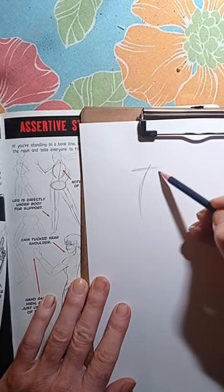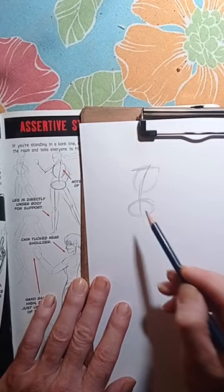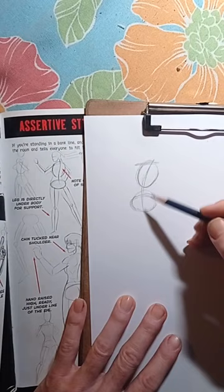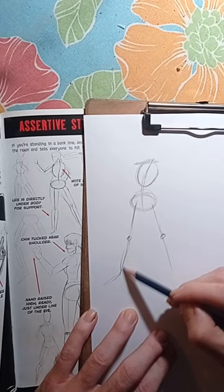We'll start with a regular gesture with the circles, of course. And always remember that the woman's hip is big, so you gotta make that circle big. Let's just make it correctly big. And the torso is smaller. And let's do some erasing, because we definitely need to erase this part right here. And then we do the legs. The joints, feet.